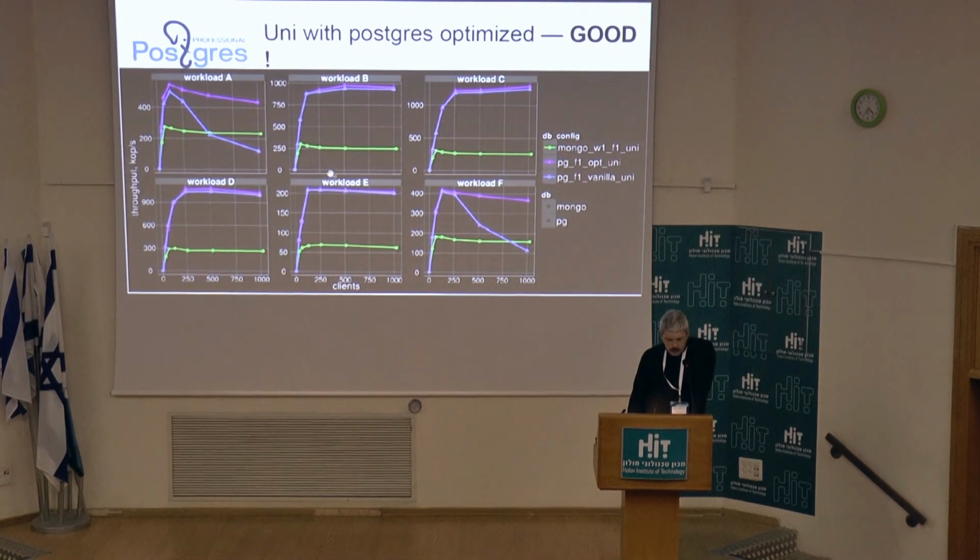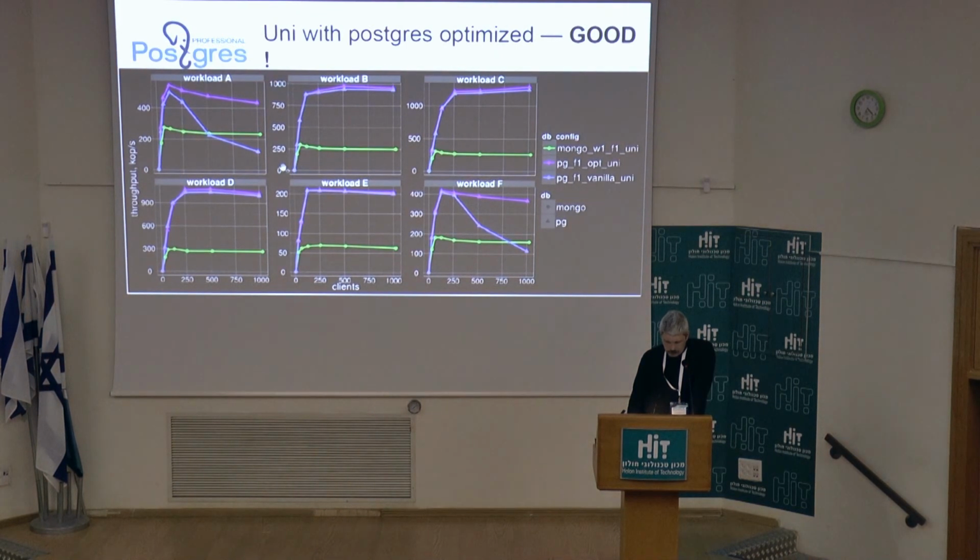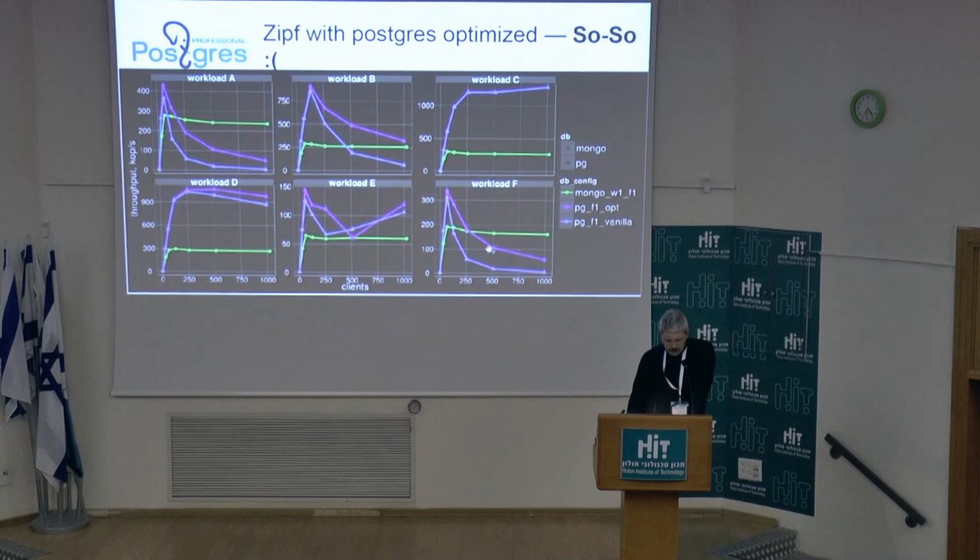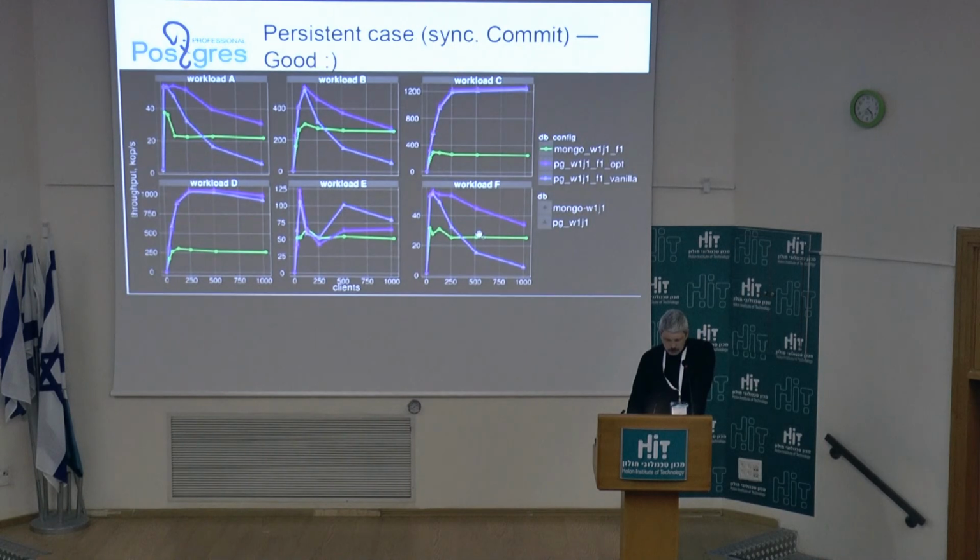So when we tried to do this, we improved, you see, Zipfian distribution, Postgres went better. So the optimized Postgres is the upper line here. It is better, and it doesn't go down. You see, the update-heavy workloads are most illustrative here. The variant with locking unique keys makes Postgres much more effective. Okay, for Zipfian distribution, the result is not so good, but also we have some improvement.